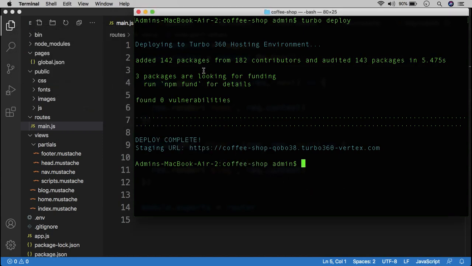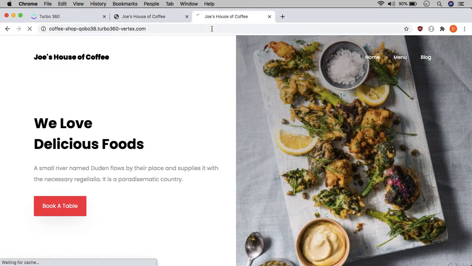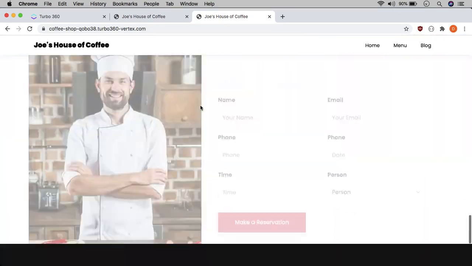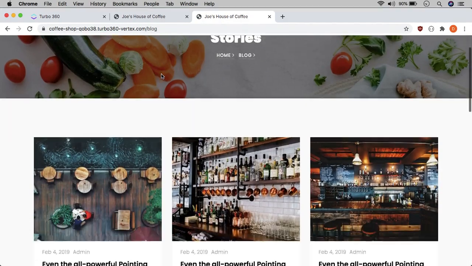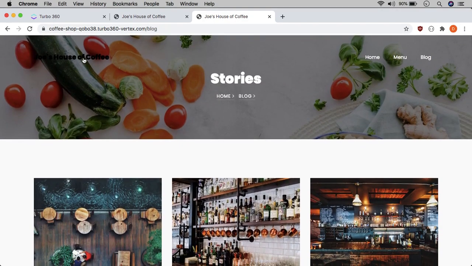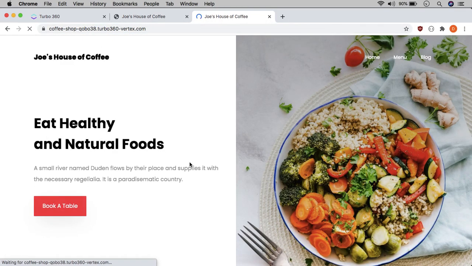Okay, the deployment is now up. So let's go ahead and check that out on the staging environment and make sure everything is still the same. Okay, looks good. Everything looks the same. We do have a new page for the blog. Let's go ahead and check that out. Looks good here. And let's go back to the home page. Whoops, we want to do home. So we just found a bug on the nav partial, by the way. We want to fix that in a moment.